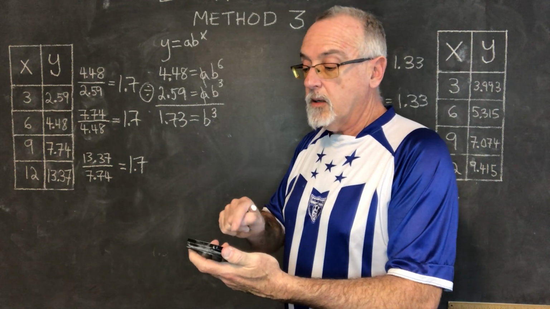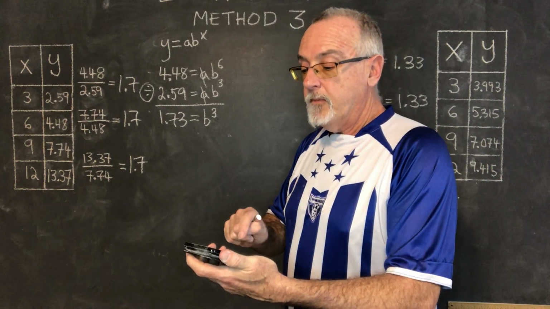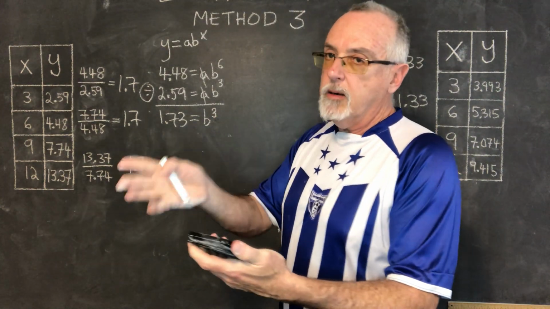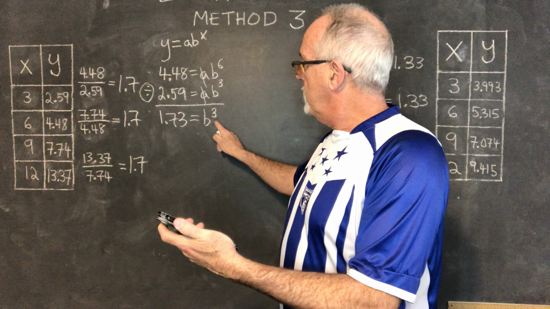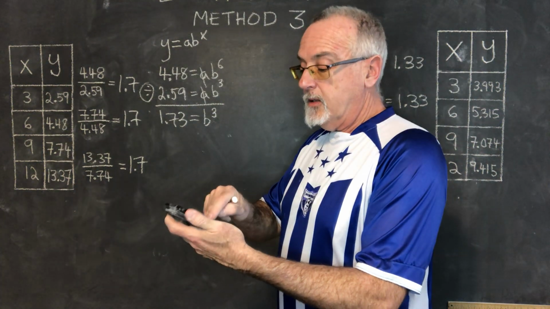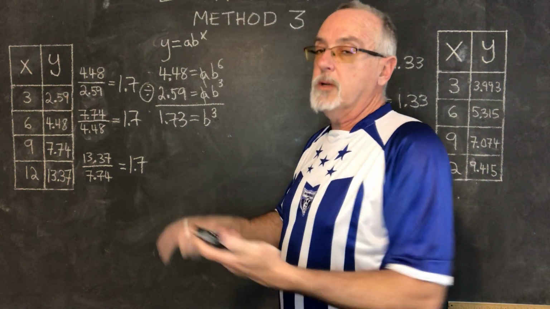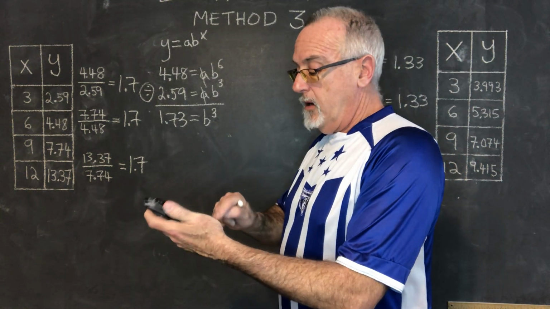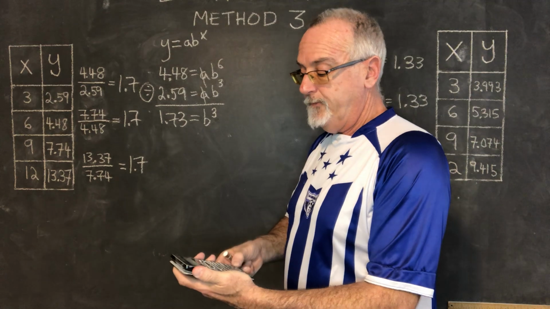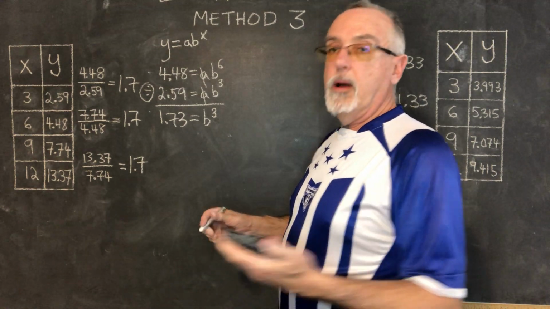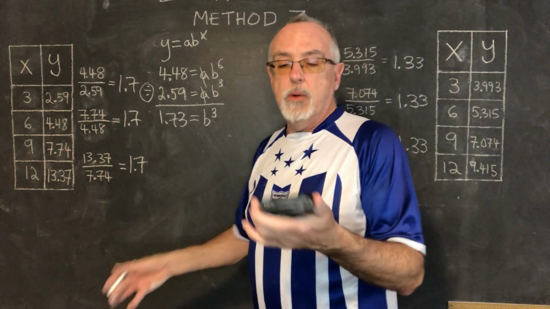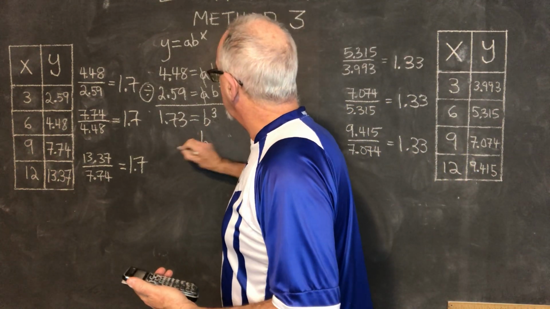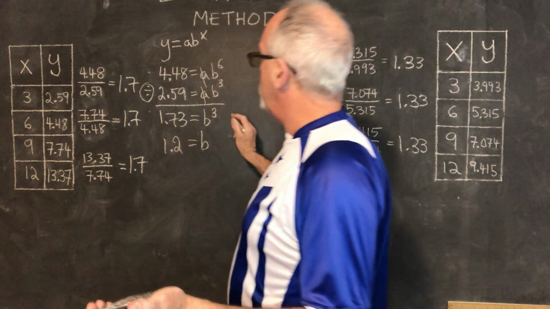Second, y to the x. Okay, so I want a cube root, so I'm plugging in a 3 with this calculator. Different calculators can work a little differently. Plugging in a 3, then I'm hitting the second function, y to the x, which gives me the x root of y. And then I'm plugging in 1.73 and hitting equals. And I get a value that rounds to 1.2. It's 1.2004, etc. So it means that b is equal to 1.2 if I round it.